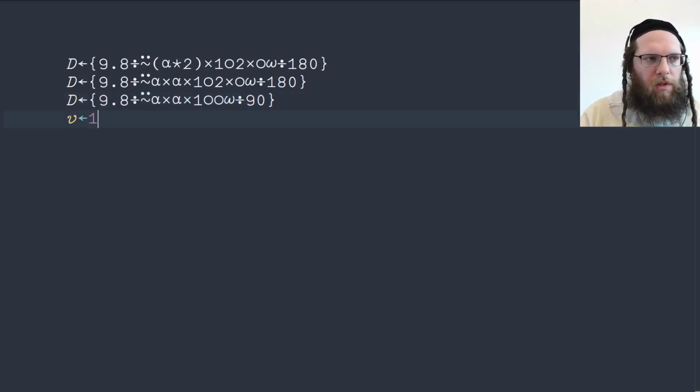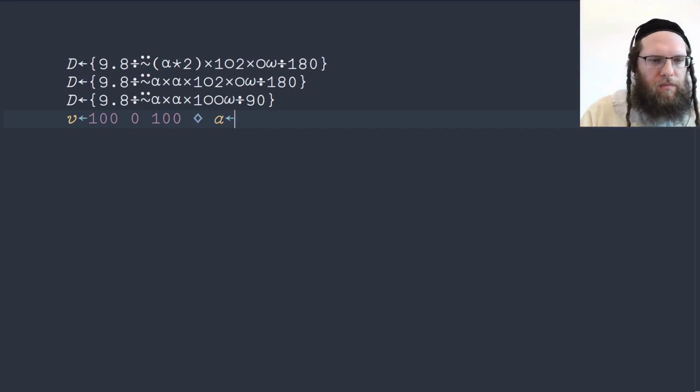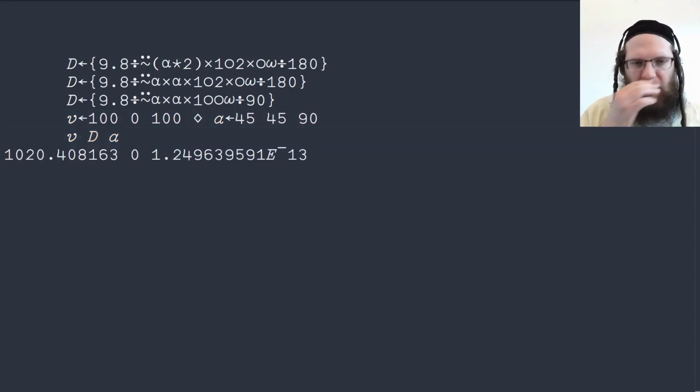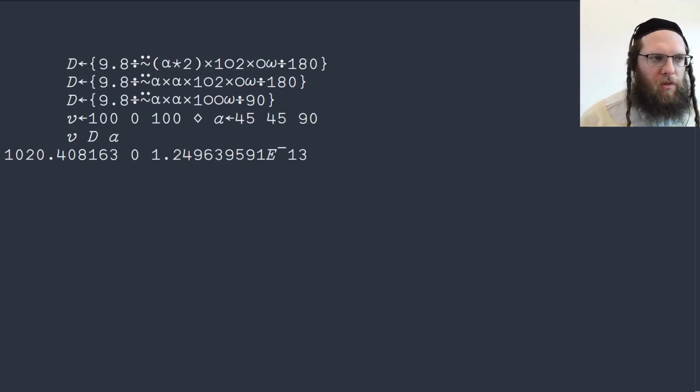Some test velocities and some test angles. This doesn't give us quite 0 for the 90 degrees angle, but that's due to floating point inaccuracies. Of course, if you throw something straight up, then it comes straight down and it didn't move from the origin at all. So this is very simple.